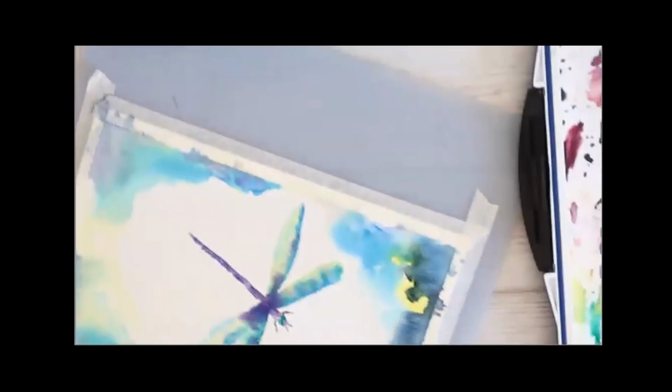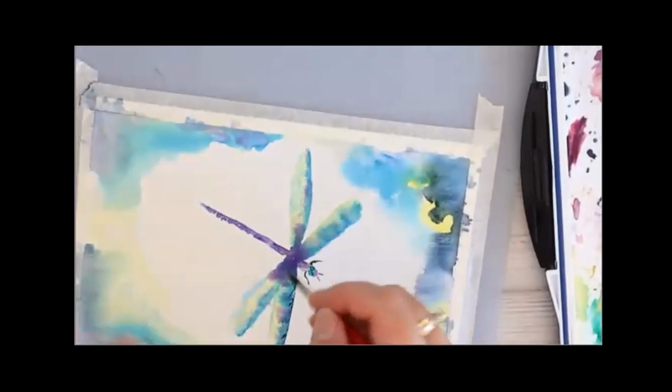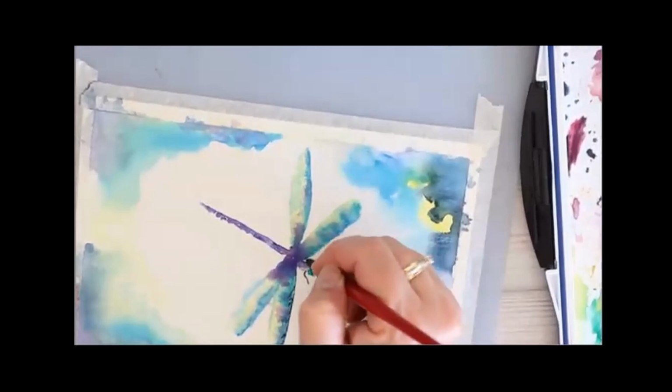Now, because I'm not good at turning my hand and getting the same angle, I have to turn my work. So I don't have enough space to do that. So it's just easier for me to do it this way. I'm a proponent of rotating.